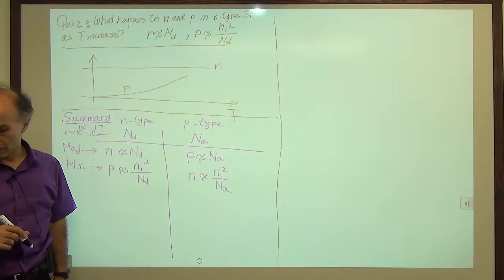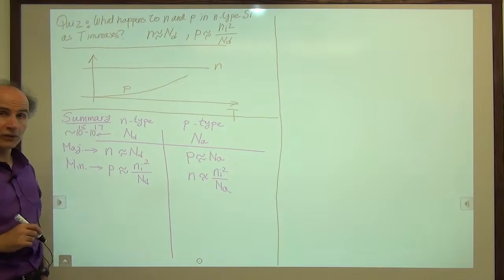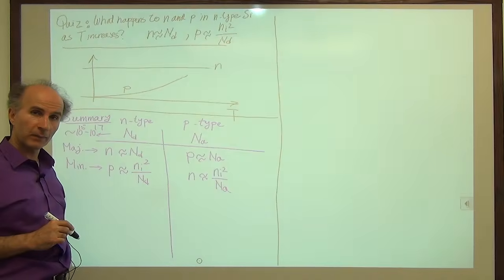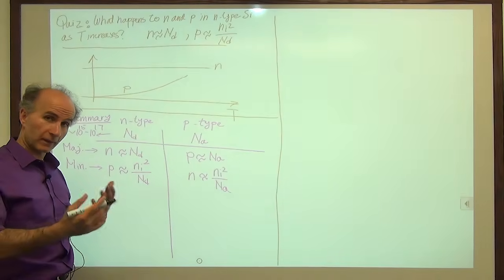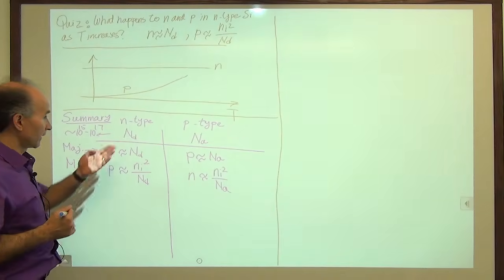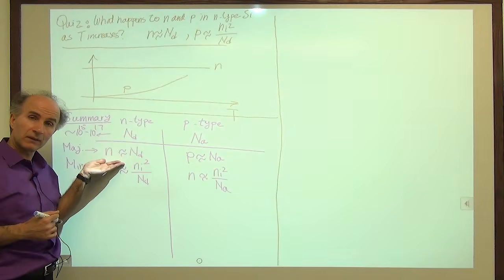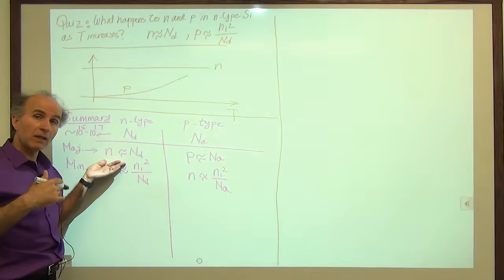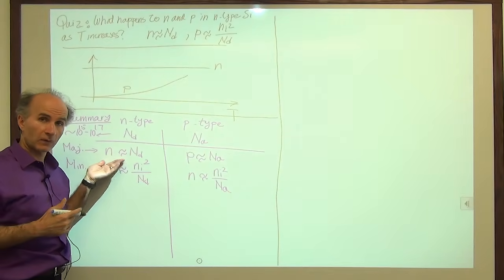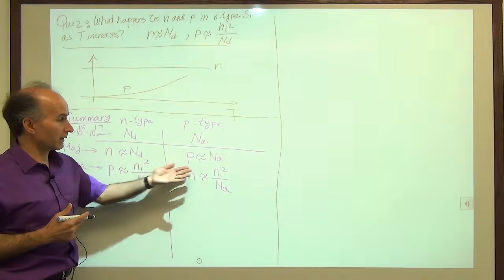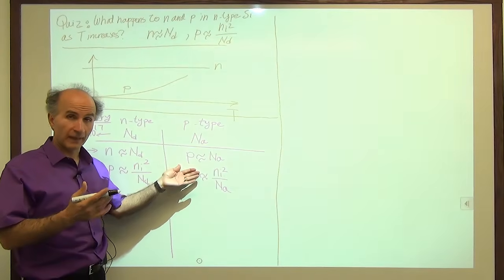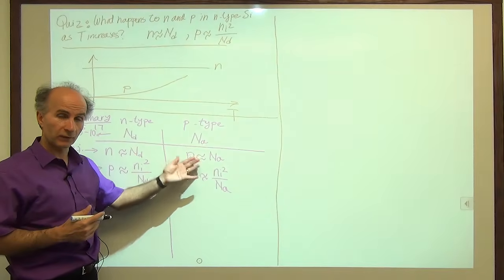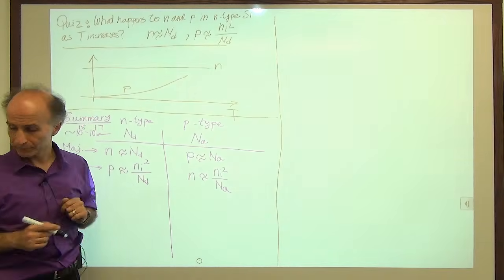Okay, so we have answered our third question. How do we modify carrier densities in a piece of silicon to adjust its conductivity? We see that in this case, we have raised the conductivity. It's a more conductive material. And the main mechanism of conduction is through electrons. In this case, we have raised the conductivity, but now the main conduction mechanism is through holes. So these have different types of operation.